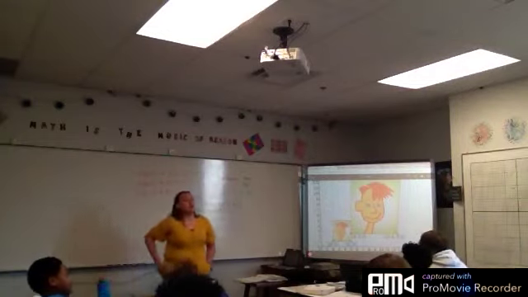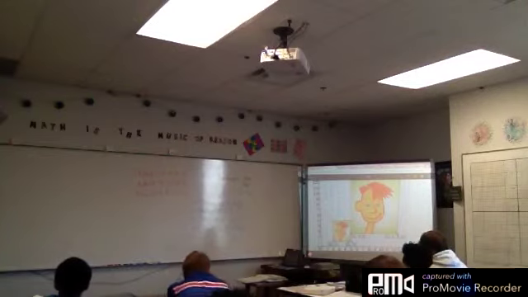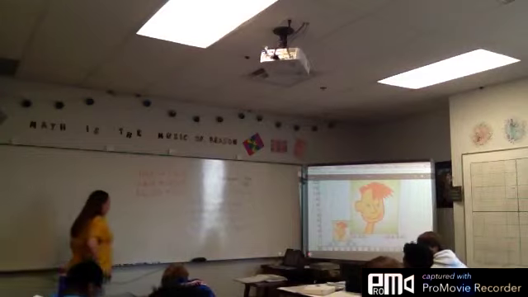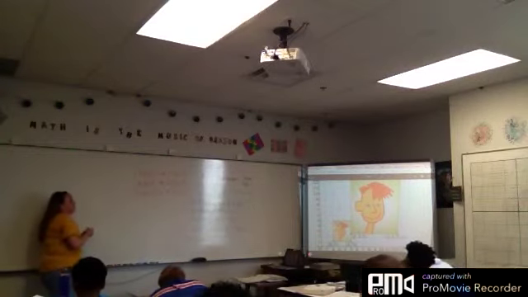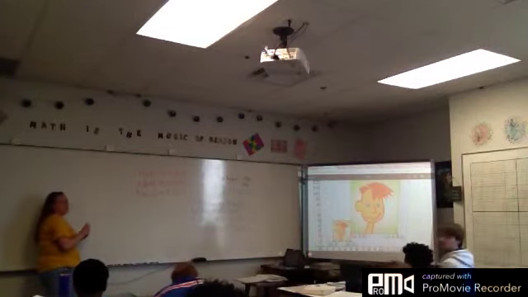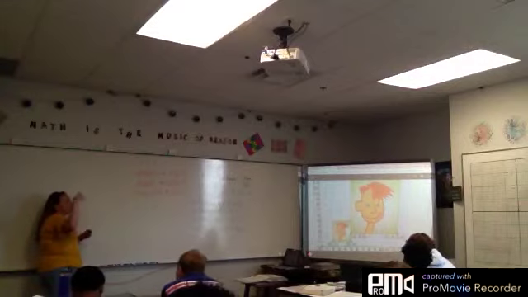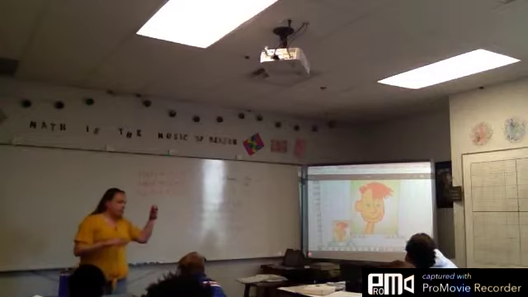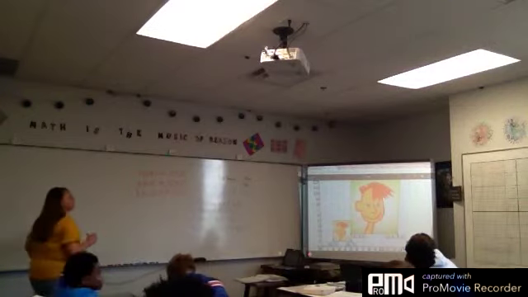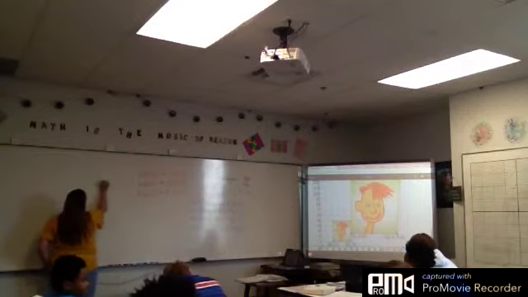How can I figure out the scale factor of dilation? Divide. Divide what? What numbers? 5 and 2. So you're going to take the new image, which is the larger image, and you're going to put those points over the points of the smaller image. Divide the larger by the smaller. So if I take 5/2, what is my scale factor?